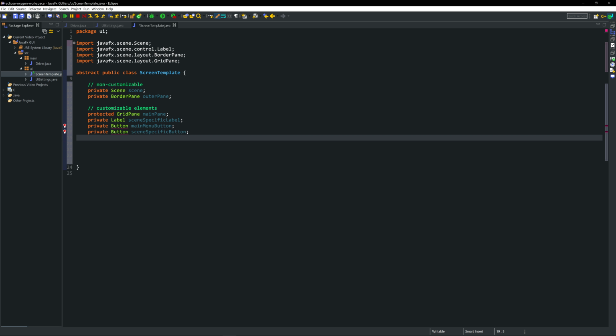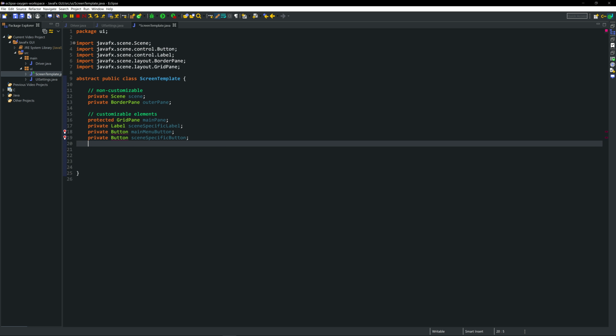Let me import buttons. Now, for the button label, I'll put text.